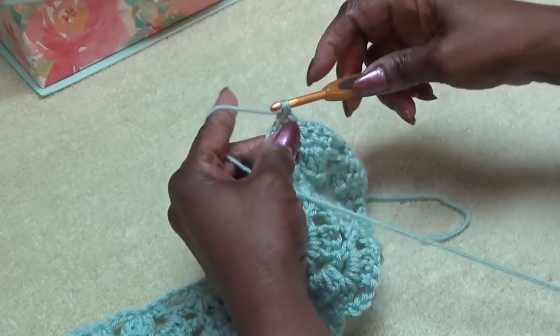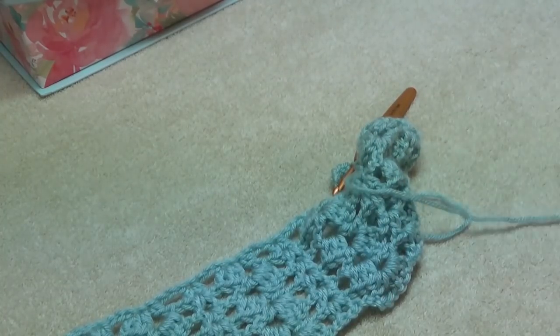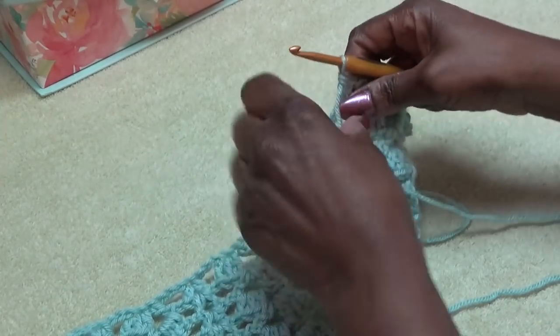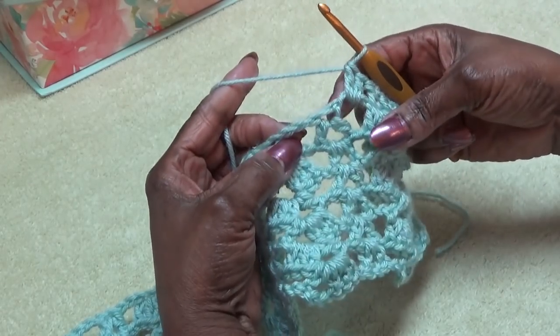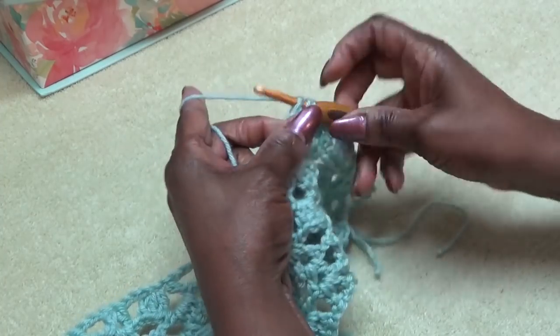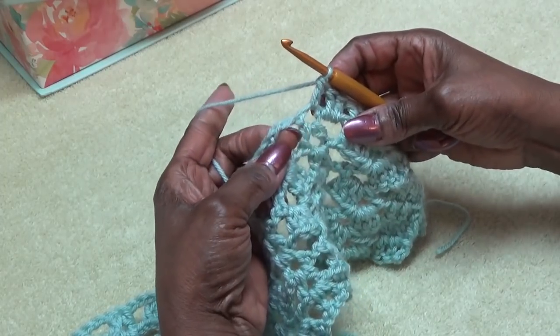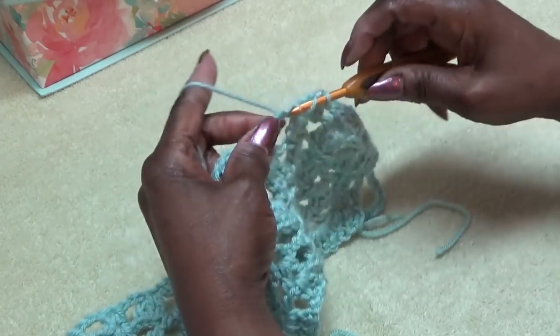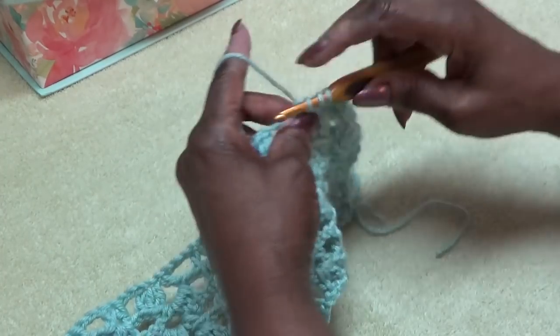So at least two. Got to pull up some yarn. I'm going to take my time on this so you can see, so you will be able to do exactly what I'm doing. The next, if I hold it up, I can see there's a small opening there, so I'm just going to do one. Only in the large ones, like here, where I can get my finger in there with no problems, I'm going to put two. So one double crochet, then two.